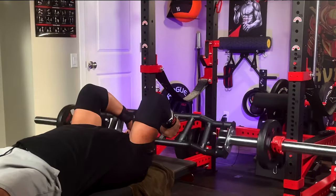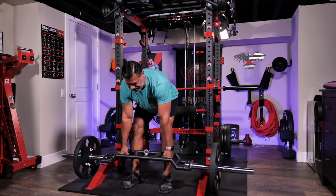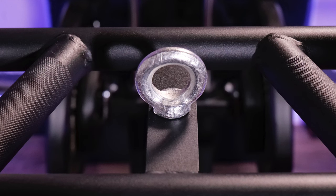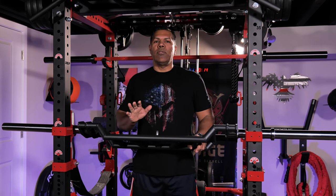I've used this bar mostly for bench press but also tried RDLs, curls, overhead presses, and skull crushers. I tried it with my pulley system using the included eye bolt and it's fine, but I already have a slew of different handles and don't need additional versatility from this Swiss bar, so I won't use it with the lat low row regularly. It's nice that they included the eye bolt for those without many handles, though it does mean extra weight to account for on your pulley.